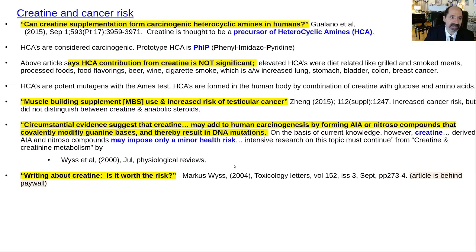Okay, creatine and cancer risk. I one time saw this guy, a bodybuilder, about 45 years old, really muscle-bound, and he had like 3 types of cancer. So I'm like, what's going on? He was taking creatine, but he's taking a whole bunch of other things, so I can't say it's related to creatine. He was taking steroids. I don't know any other things he's doing.